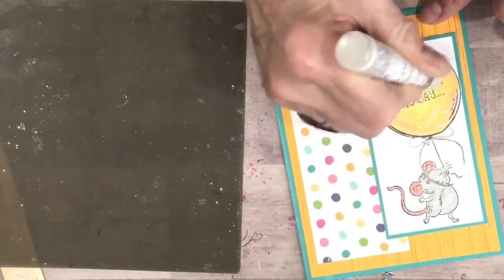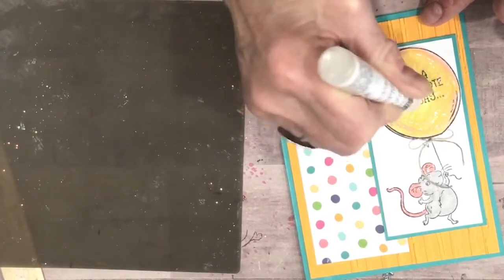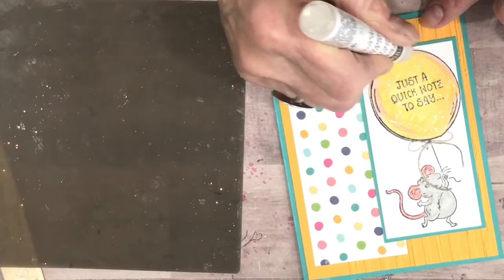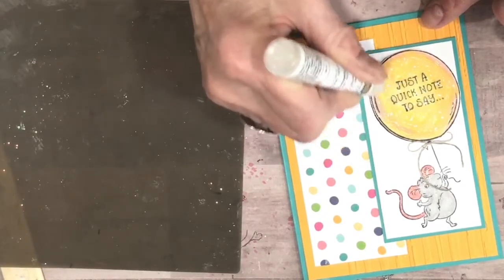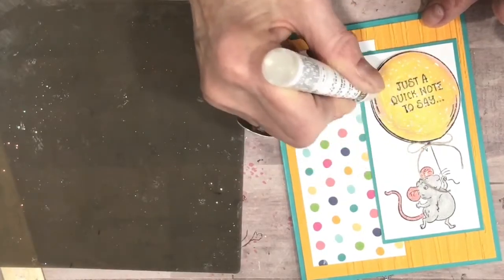Go in circles. It self-levels a little bit, but you don't have to let it self-level if you want. I'm kind of doing it in swirls like this, and I want it to be like that. If I wanted to get really fancy, I could add some sprinkles on top, some Iridescent Ice if I wanted, but I think I'm going to just leave it like this, because some people tell me less is more.